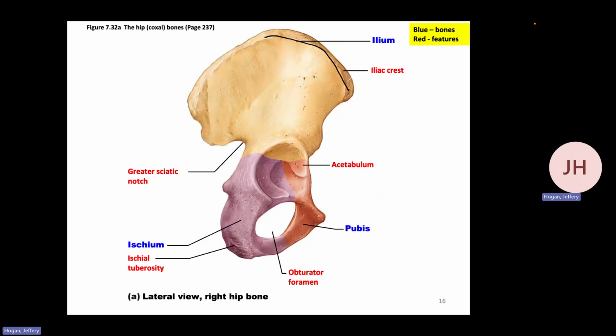this rough texture up top here above this line. All of this is going to be the wing of the ilium, this large structure. Then we have the greater sciatic notch, this big 7 right here, if you will. And then this little 7 down here, that would be the lesser sciatic notch.